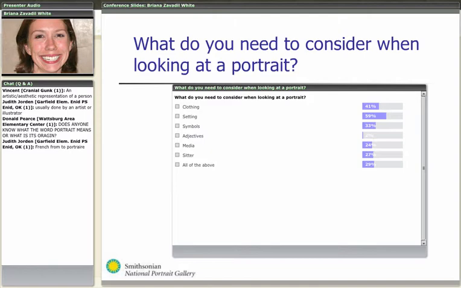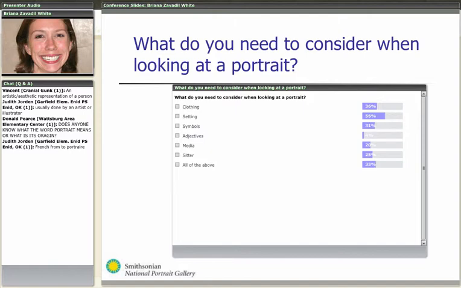Setting is just as important as any of the other topics that have come up. I do find it interesting also that adjectives has hardly come up at all, because I think that depending on your age level of students, adjectives is probably something that is going to come up more than a lot of the other topics that are up for the polling. I think that, again, students want to describe, and I think that they will do that with adjectives.